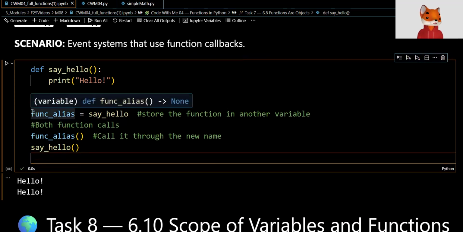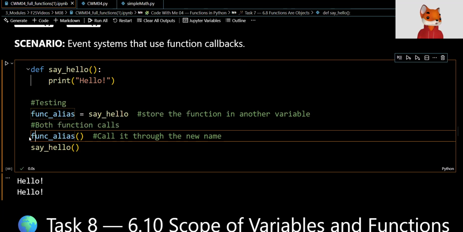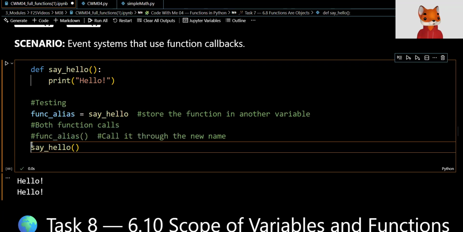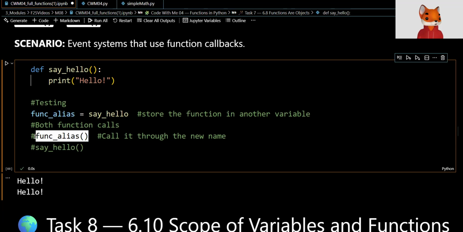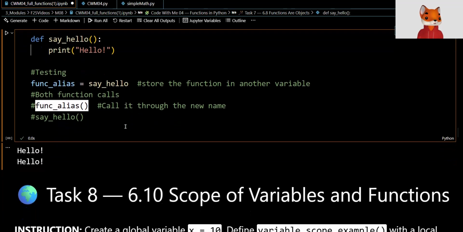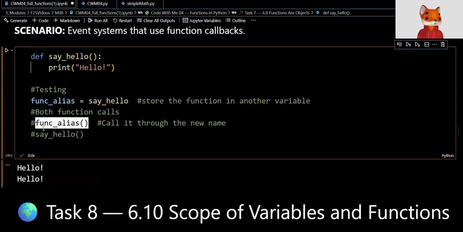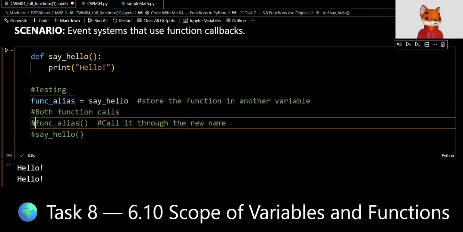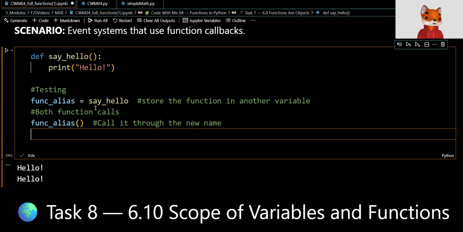So I'm going to comment this out, and I'm going to copy this. Actually, I'll keep that there because that's part of the alias. We're going to call this so that we can see both.